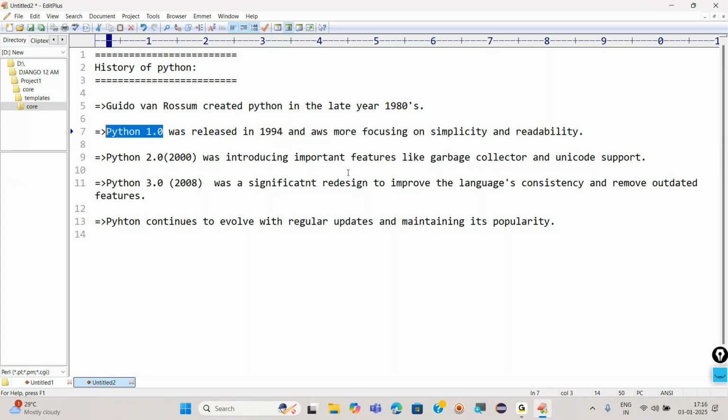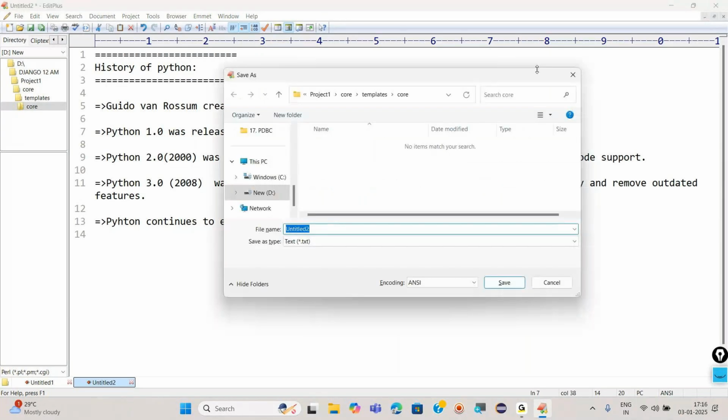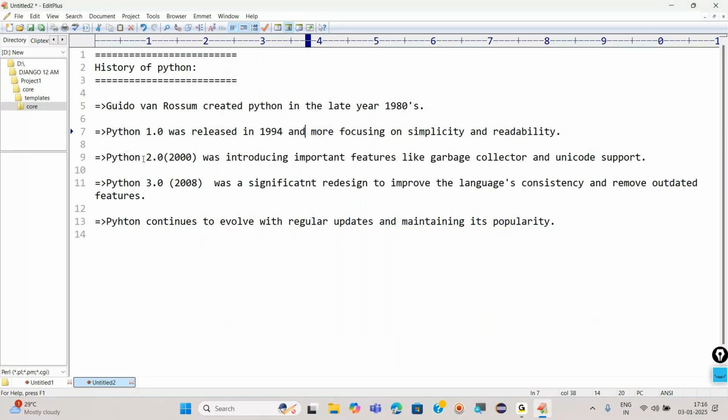And it was more focusing on simplicity, right? After this, Python 2.0 was released in 2000, and it was more focusing on important features like garbage collector and Unicode support.